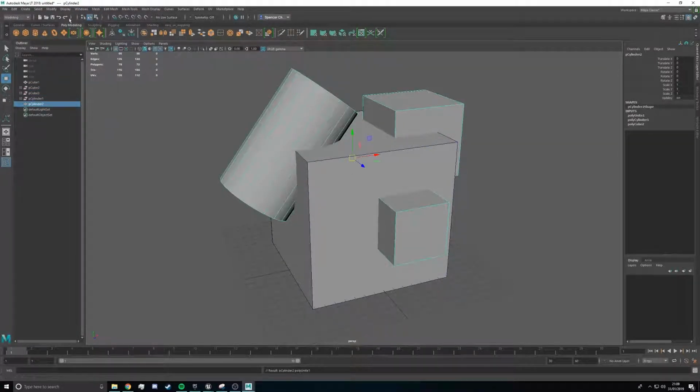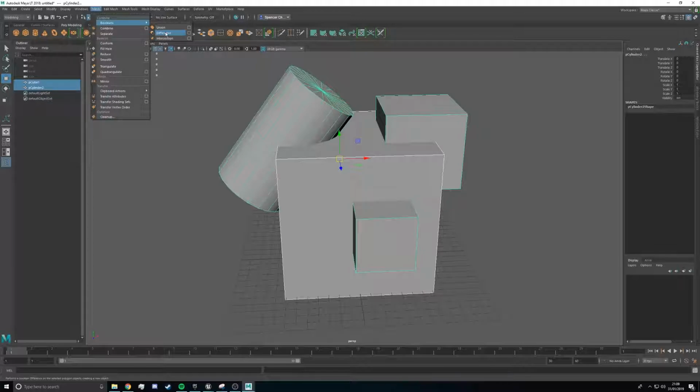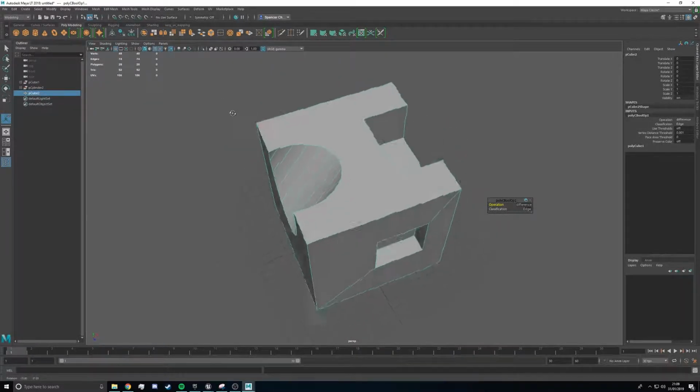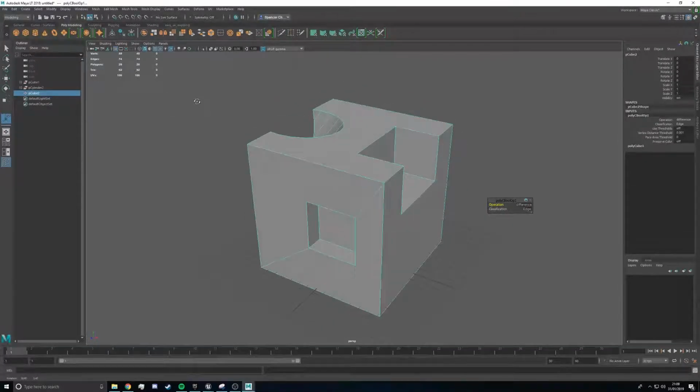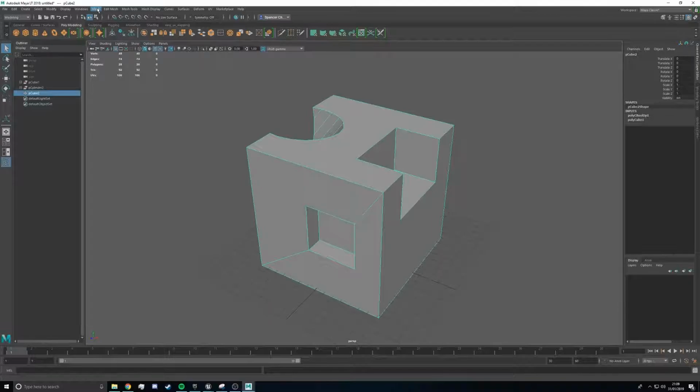so that we can then demonstrate how amazing this retopology tool is. So I'm just deleting the history on the combination there, and now I'm going to use the Boolean difference and get rid of that. So that will become one mesh, and as you see now, you've got the cutouts of that main cube.